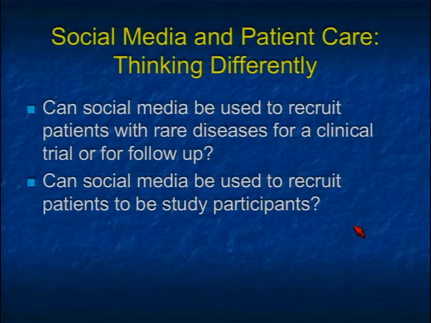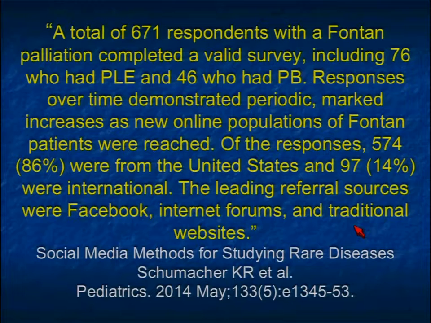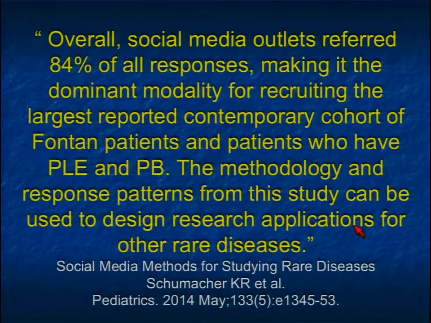Now, it's interesting in terms of the academic side of things. You can use social media to recruit patients. There was an article by Schumacher talking about a rare disease, Fontan-associated protein-losing enteropathy. They spent years recruiting a handful of patients. Then they recruited patients online, and they got 671 respondents. Okay, 76 were successful, majority in the U.S., but they recruited almost all of their patients via Facebook. It was very impressive. Social media referred 84% of all respondents. So it was very cheap, very easy, and very quick.